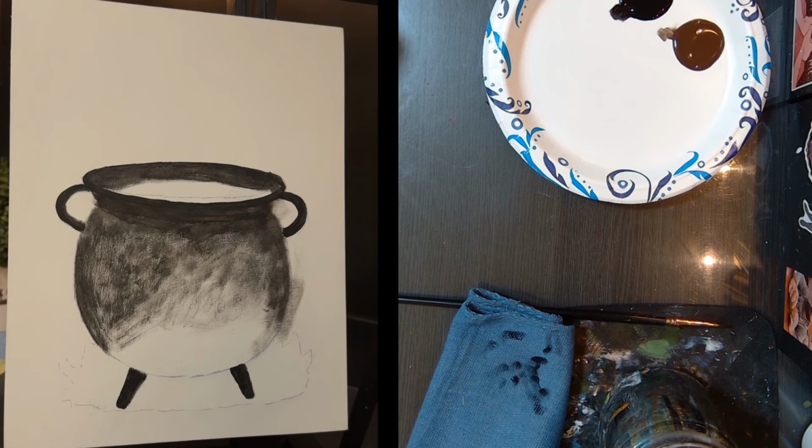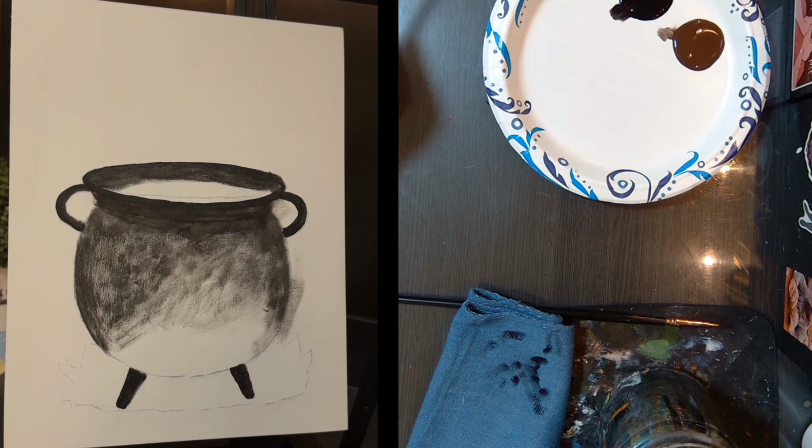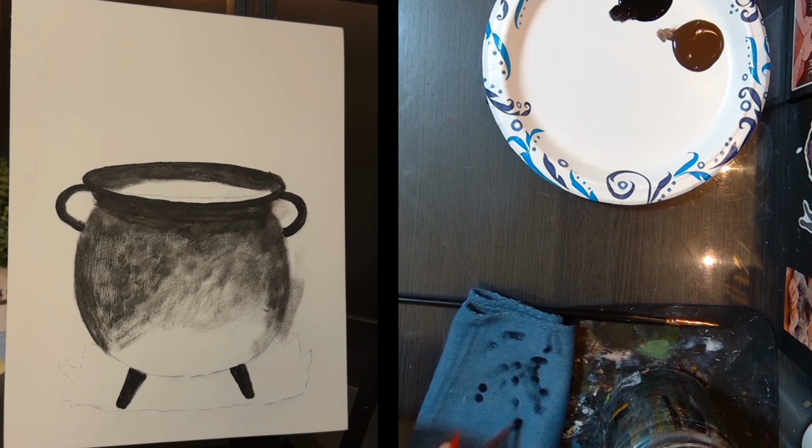Do white right here. Well, I guess I'll have to do it over here now because I've already kind of covered that up, but I'll do the lightest part over there. So this will be the darkest side.